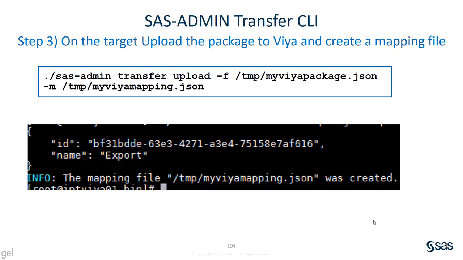Do we have to define the location of where to upload, or does it know? Yeah, there's no location. So the question was, do you have to define the location of where you upload? It's basically uploading into the Viya environment. So it's getting stored in Viya, inside I think it's the package service. So the package service manages packages. It loads it into the package service. There's other transfer commands you can do to list the packages that are available and list their content and delete packages. But there's no sort of location. It just goes into the infrastructure data server in Viya.